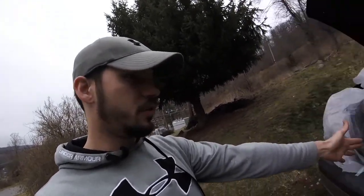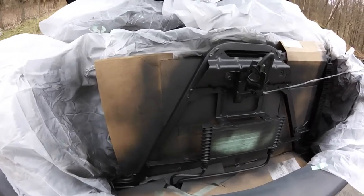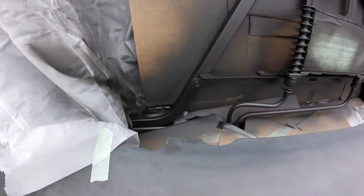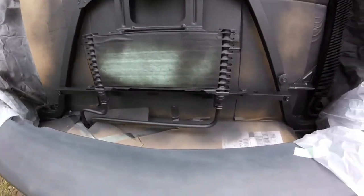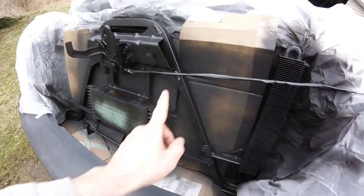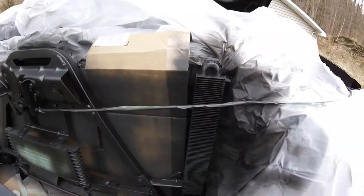Now may I present you the whole point of painting those arms. Yes. Nice, rich, flat black. This is just enough to look nice when you're taking things apart, servicing, whatnot, and you see stuff. And it got these arms nice and clean. So much nicer looking.